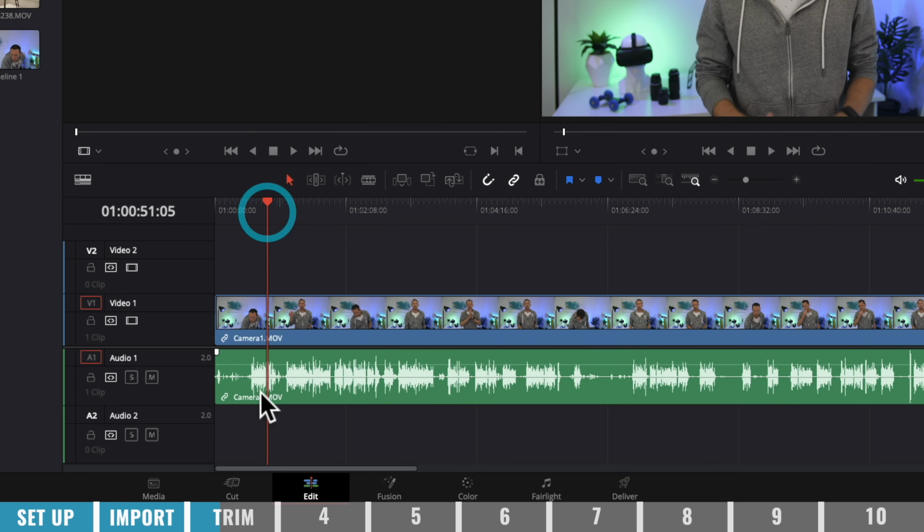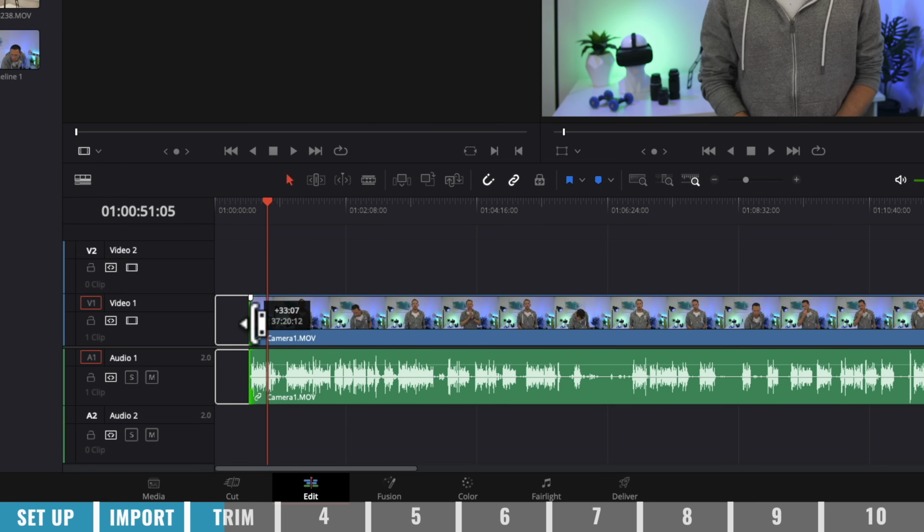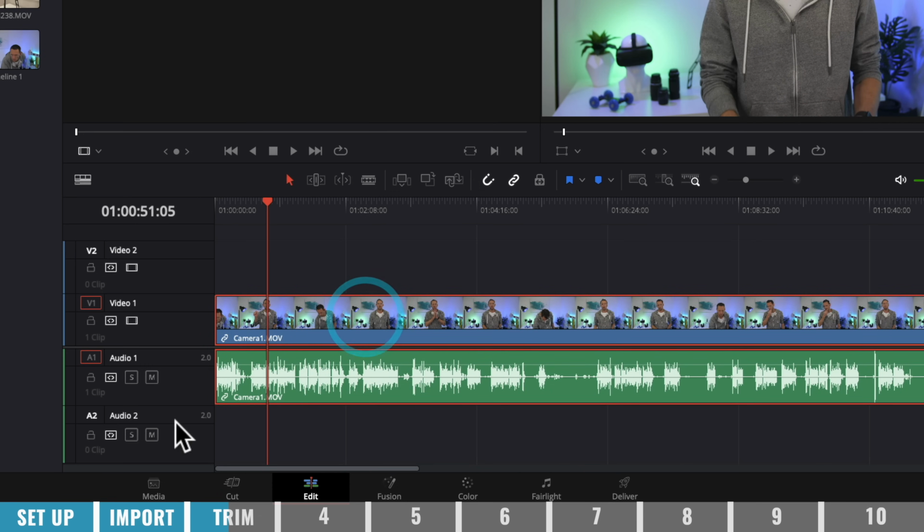Another way that we could remove the start of this clip is if we move our mouse cursor to the start of this clip, you see that it changes to trim mode. So if we click and drag here, we're able to drag that start of that clip back to where we want it to be, just before I start to talk here. So if I let my mouse go now, then we have now trimmed our clip back to that point. Now I can come over here, pick this up and move it across, and we've essentially done the same thing. We've removed the start of that clip.